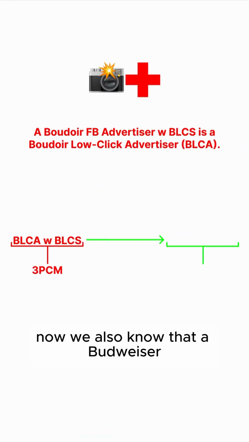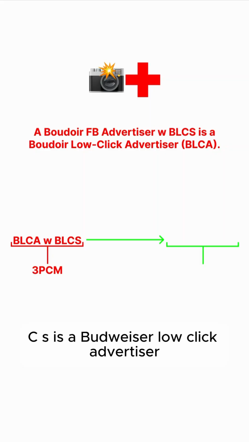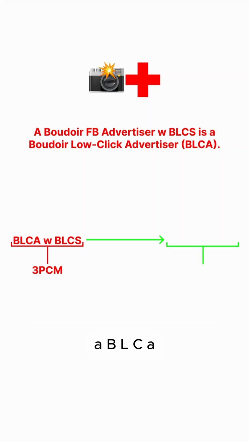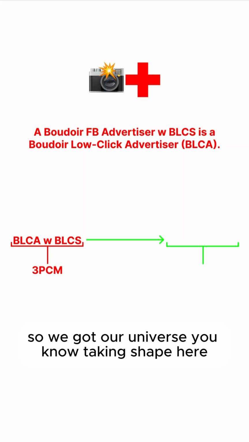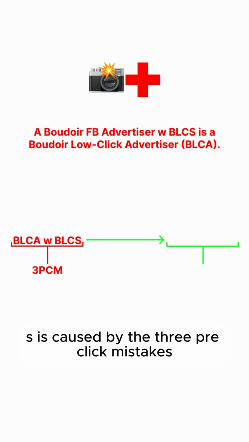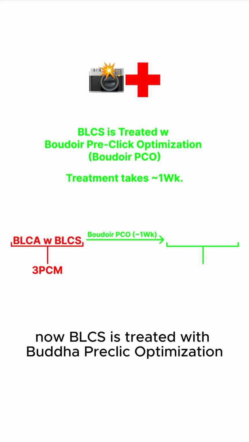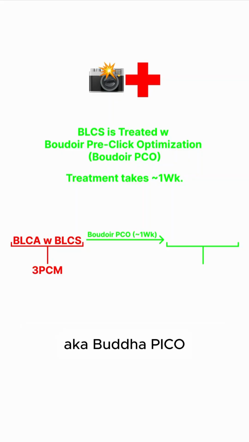Now, we also know that a boudoir Facebook advertiser with BLCS is a boudoir low click advertiser, a BLCA. So we got our universe taking shape here. BLCA with BLCS is caused by the 3 pre-click mistakes. Now, BLCS is treated with boudoir pre-click optimization, aka boudoir Pico. And treatment takes about a week.